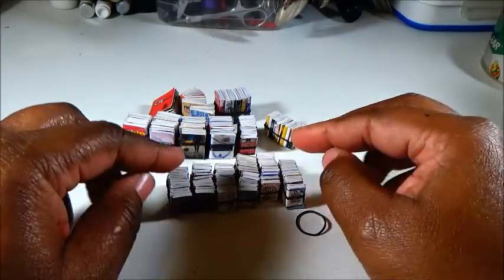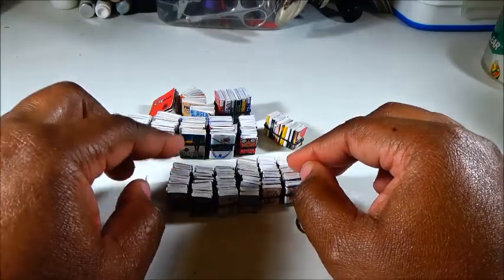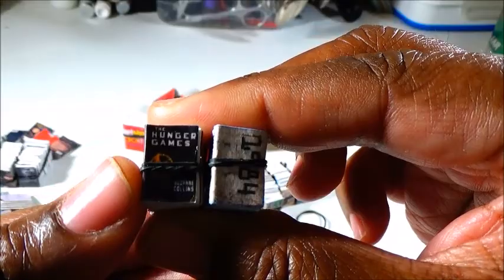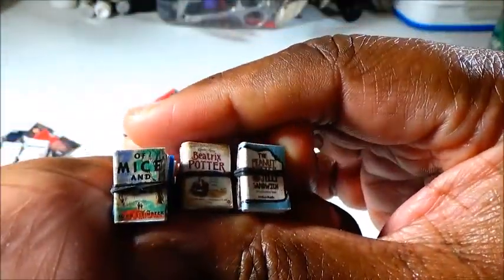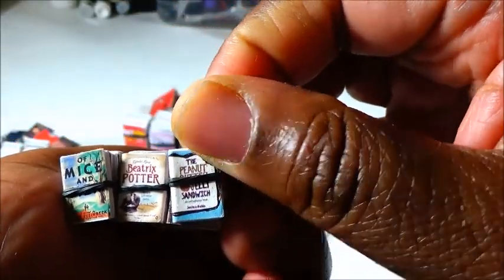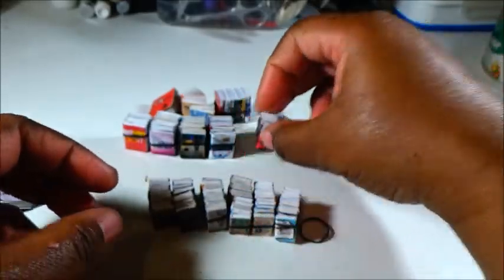The rest of these books are entertainment paperbacks, and they'll go in the general library or other people's collections in the house. And some of these have really great titles. I'll just hold them up. You know, we've got the classics, we've got books like The Hunger Games, and again, all of them have their spines. Of Mice and Men, Beatrix Potter. This one says The Peanut Butter and Jelly Sandwich. I'm not sure what a lot of these book titles are. And here's another set. I just think they will look very authentic on a bookshelf.